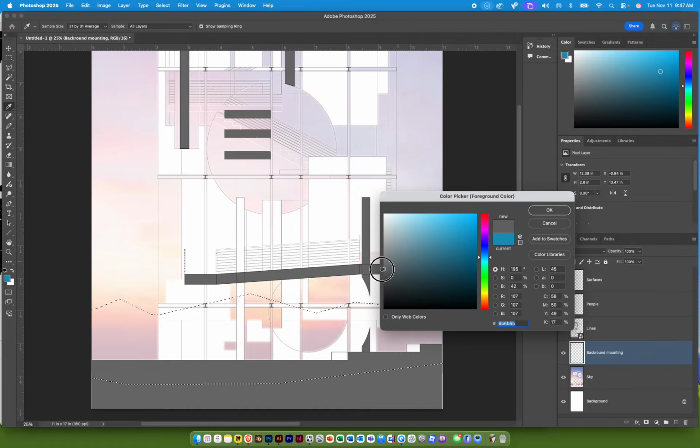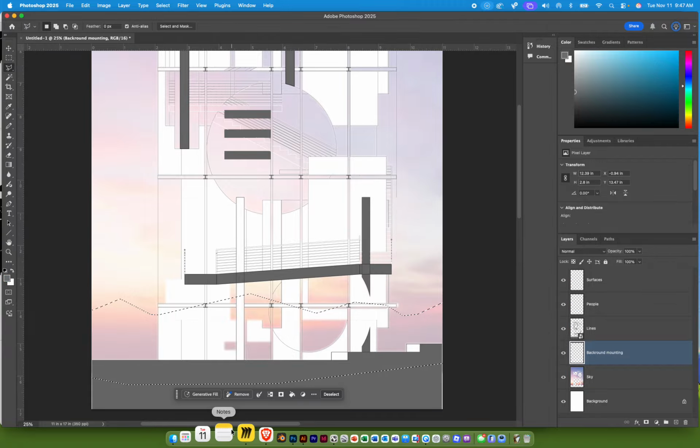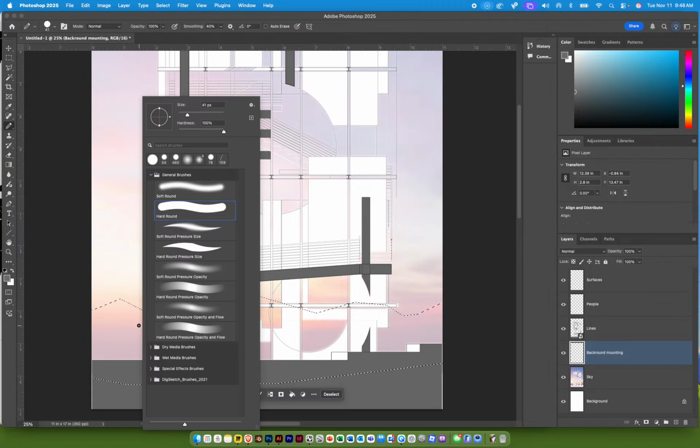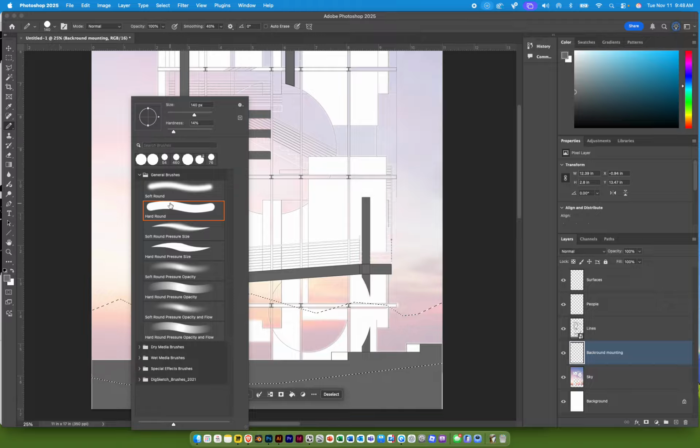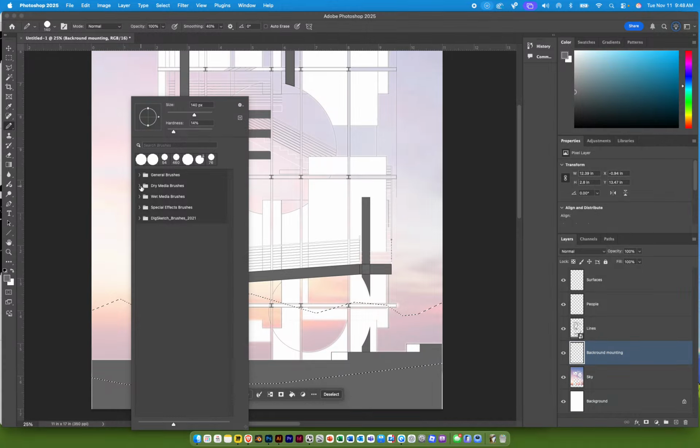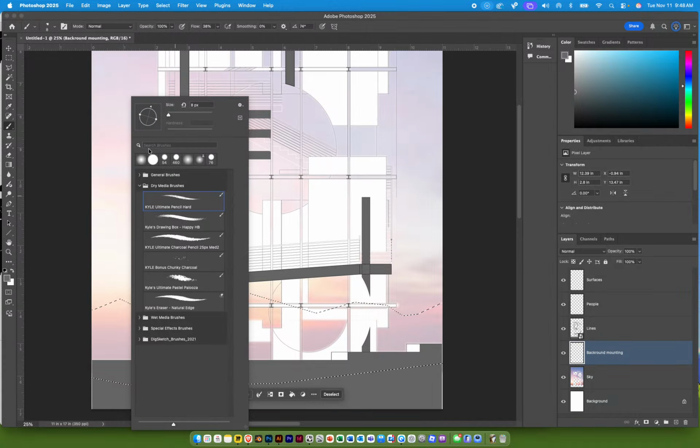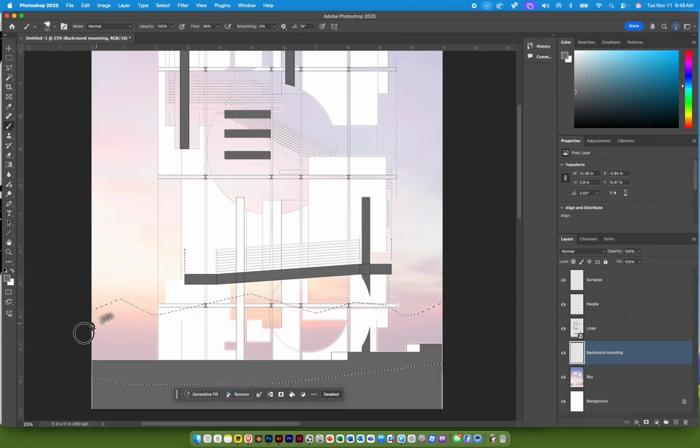I'm going to go with kind of maybe slightly lighter than, say, my poche going up. I'm going to use B for brush, and use way bigger brushes than that. And scale back my hardness. I kind of want like a fuzzy line to it, and that's definitely not fuzzy. So let's use something like a dry brush. And we can definitely add that stuff in. Again, I like it to be a little bit sketchy, you know, a little bit of texture in there.